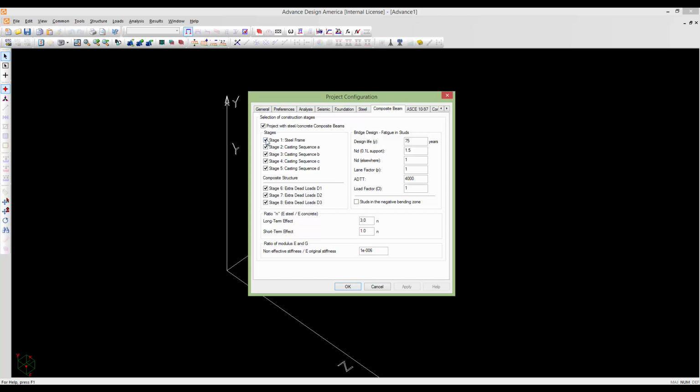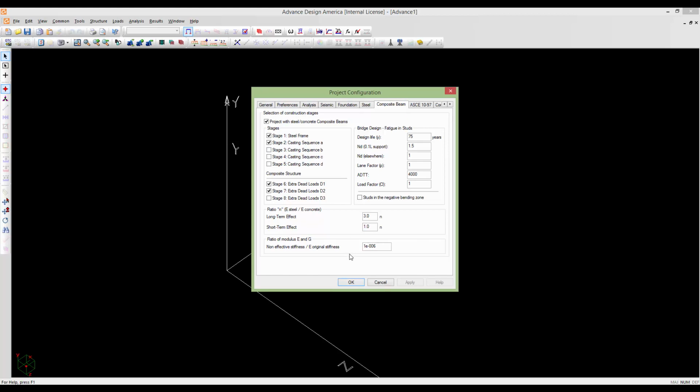I will define stage 1, stage 2, also stage 6 and 7 for this project. The other values are okay, the default ones. So click OK.